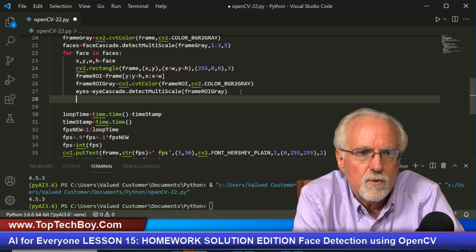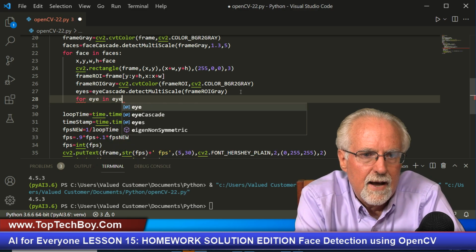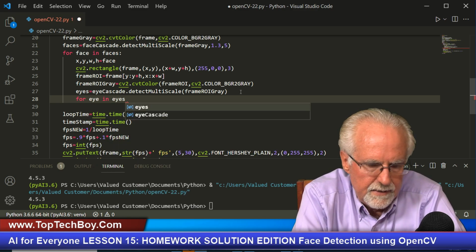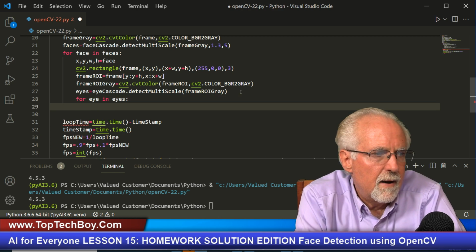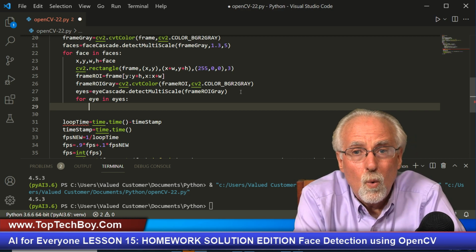So now I say, well, for i in eyes, I'm going to have to still keep my old X and Y. I still need to know where the face is.